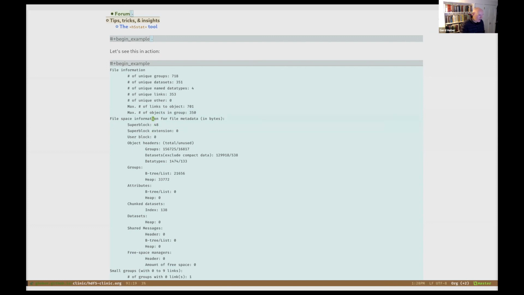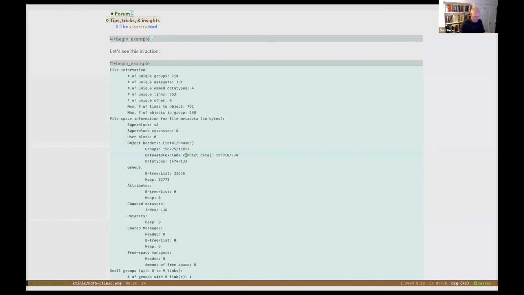And then there is some information about the size of the superblock here, 48 bytes. That's completely normal unless there are extensions present and so forth. There is no user block here. There is information about how many bytes you spend in storing object header data, and data sets excluding compact data, because in the case of a data set with compact layout, what some people call raw data is actually stored with the object header.